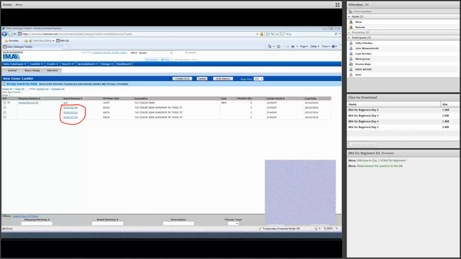We want to make sure all of those eaches that we expect to be in that carton are there. Now, if you are missing any eaches in your carton at this point, you need to stop. Do not go ahead and process this. You want to wait for all of your eaches to be in the task list. So you would go back to your data sync provider and resync to get any additional missing eaches into your task list for this carton.